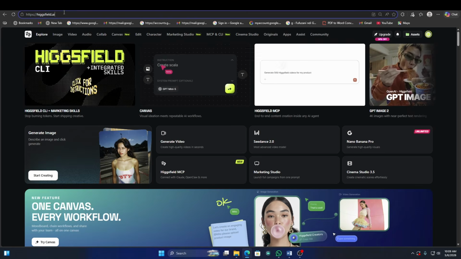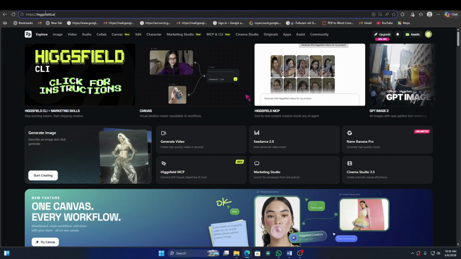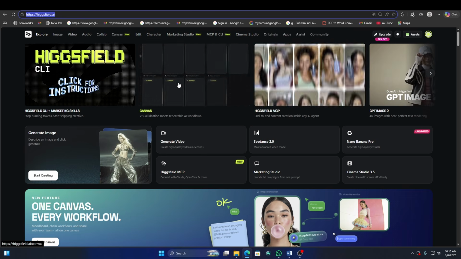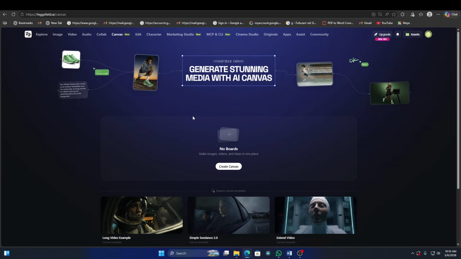Let's get in. Just come up here on this Higgsfield.ai website, okay? And then just come here on this Canva. You have to click here on it. Now you see how this window of this Canva is looking, okay? So I just want to generate some images and video, okay? Now just come up here on this create, Canva makes video and images and ideas in one place, okay? So now you have to click here on it.